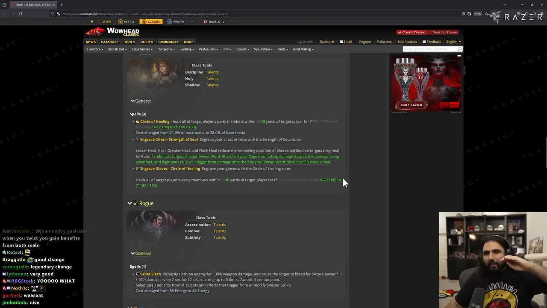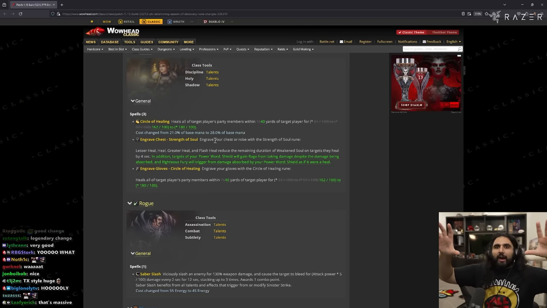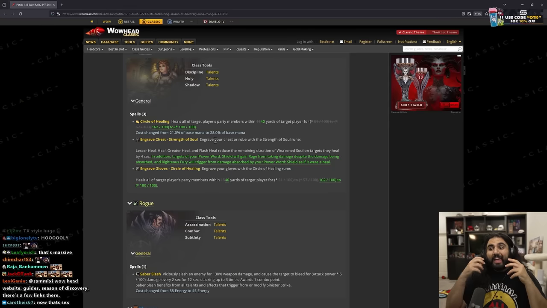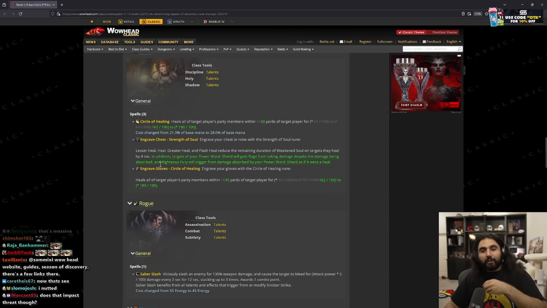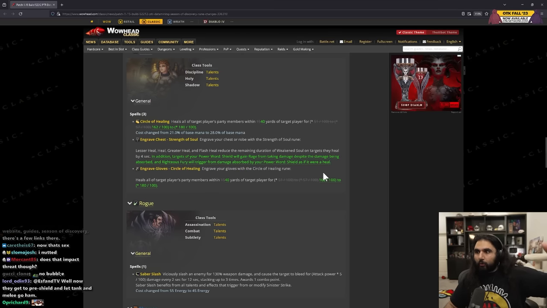This is one of the oldest, tale-as-old-as-time things about vanilla WoW: if a warrior has an absorb shield up, they don't generate rage. In addition to fixing that with Strength of Soul, if you're a paladin, all the damage that you absorb will count with Righteous Fury up as if it were a heal.